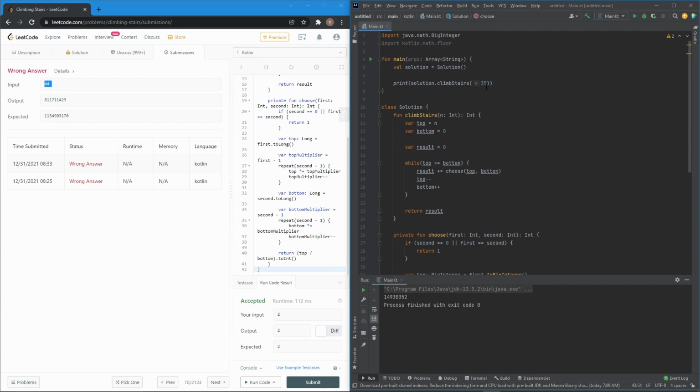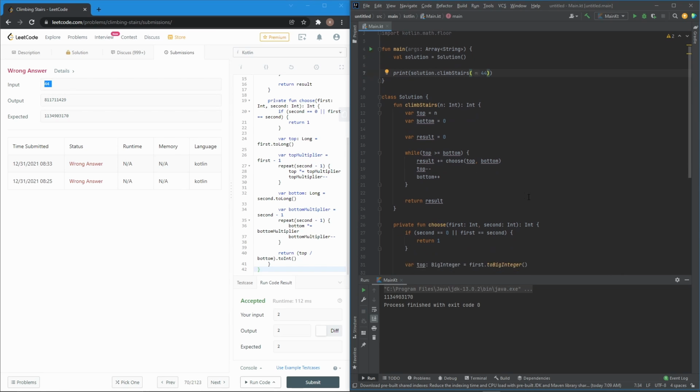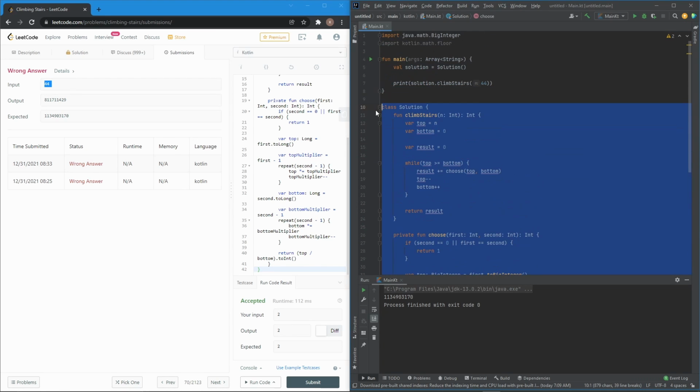Use big integer. Let's run with 44. Okay, now we got the right answer. Let's copy this back over.